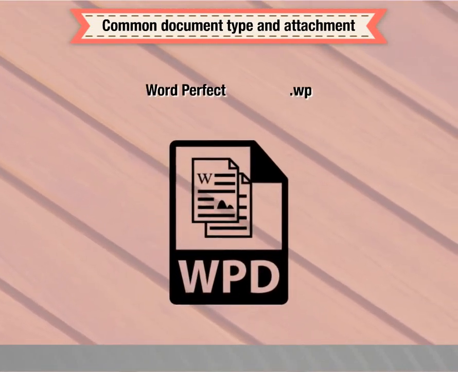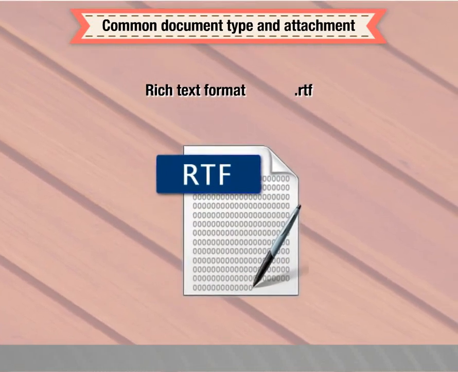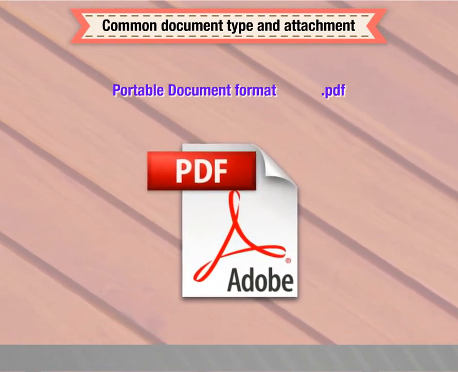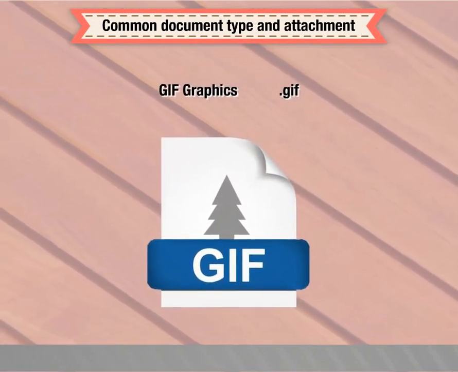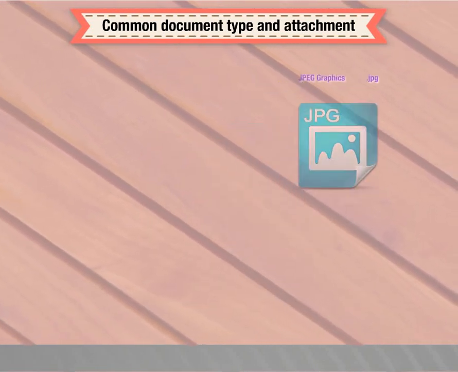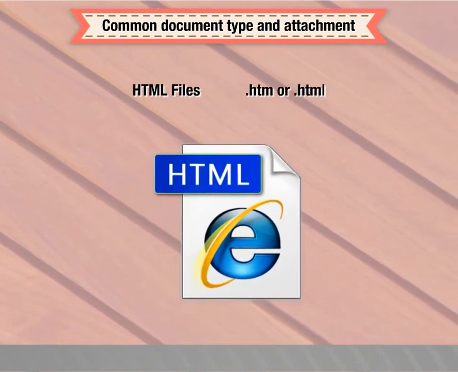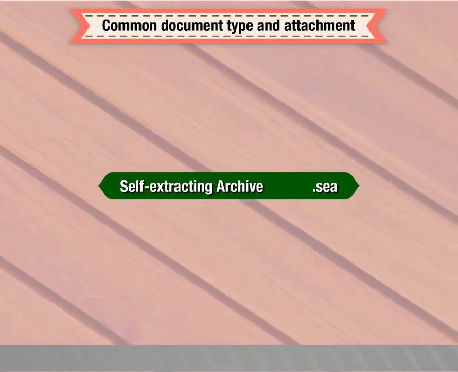WordPerfect, .wp, text only, .txt, rich text format, .rtf, portable document format, .pdf, GIF graphics, .gif, JPEG graphics, .jpg, HTML files, .htm or .html, self-extracting archive, .sea.